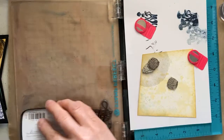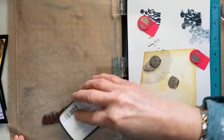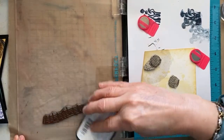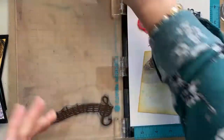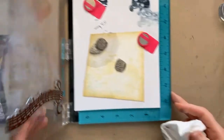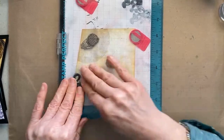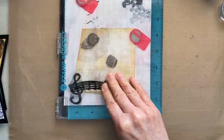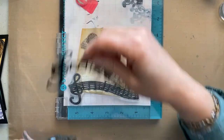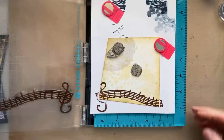So Acorn again. Again, we're just stamping this. And again, this could be a really nice small card. It's just not lots of little project ideas, so it's something to refer back to as I will when I need to. This is one of the earlier stamps as well. What's this? This is number, can't read it. Oh, number 70, so it's not that early. Okay, there's our musical walkway.